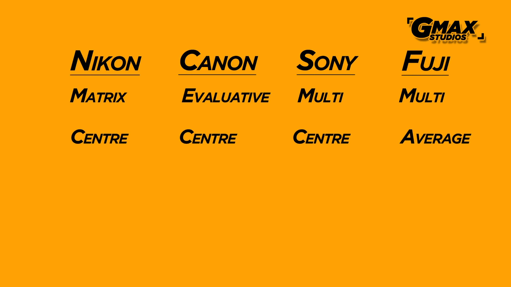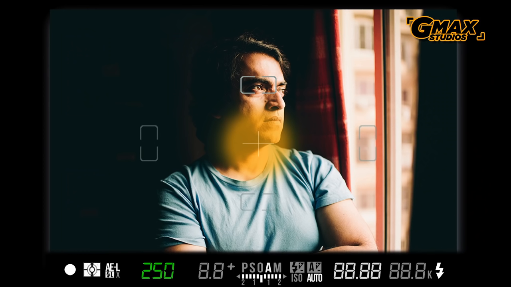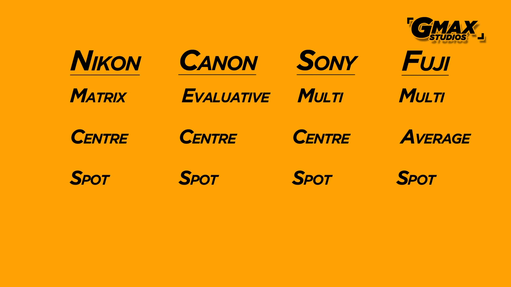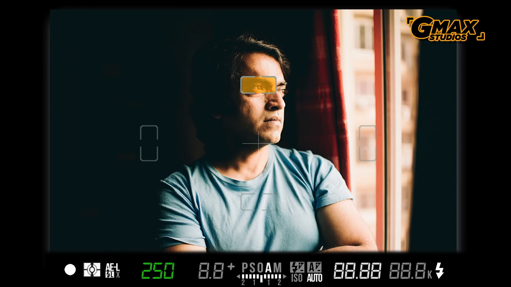The next is center-weighted or average metering, denoted by a dot with brackets around it. In this mode the camera gives preference to the center of the frame and gives you an exposure reading based around that area. The only mode that all camera makers seem to agree on is spot metering, because they all call it by the same name. In this mode the camera takes a reading of the spot on which you are focusing — it is extremely precise. It does not care about what is in the other part of the frame; it just picks the reading of that spot and gives you the exposure.